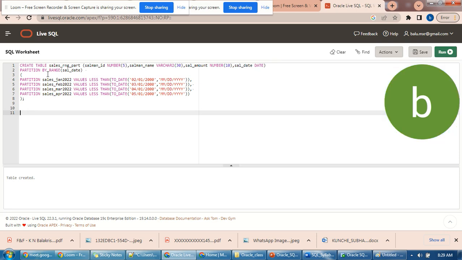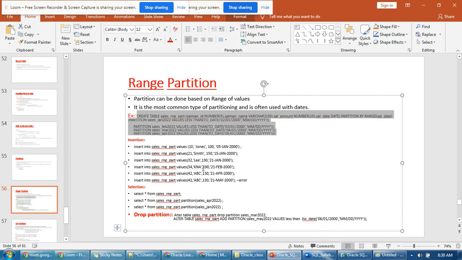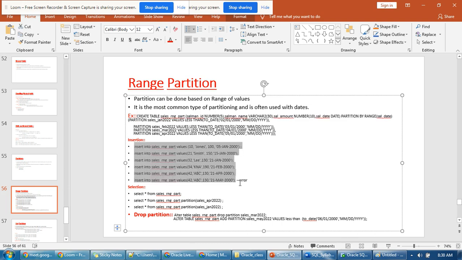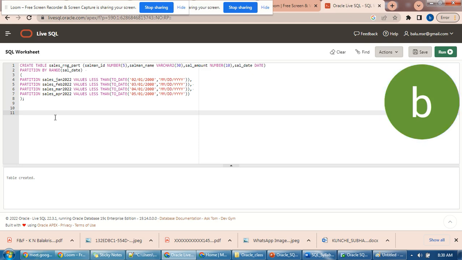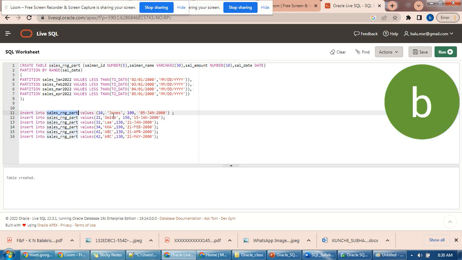What does range partition mean? It limits the values from one time to another time, or one number to another number. If you want to define like that, you have to specify the partitions and create separate partitions for each range. Are you clear? Guys, are you clear or not? How can you insert the data? It is a normal insertion only. It is the same thing; just the table definition gets changed.